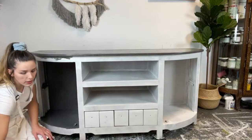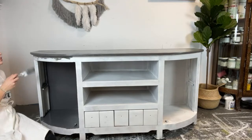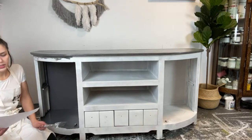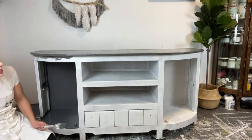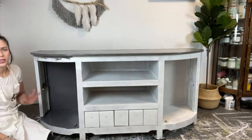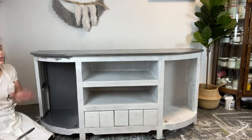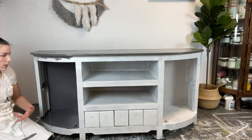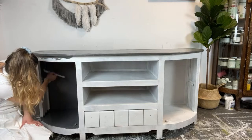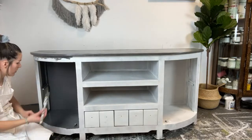If it makes you happy, do it, but it's definitely not necessary. Another question: if you see paint strokes after a piece is dried, do you lightly sand it and go back over it? Yes. Let's say I brushed the top and I noticed you can see the brush strokes — before going ahead and doing a second coat, I would lightly sand it. If it needed severe sanding, I might just start over. But usually you can get away with lightly sanding and then doing a second coat. With Benjamin Moore Advanced, when you roll a surface it levels out so nicely you don't even need to really worry about that.